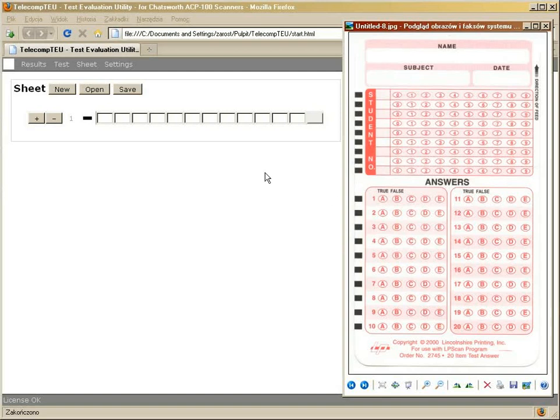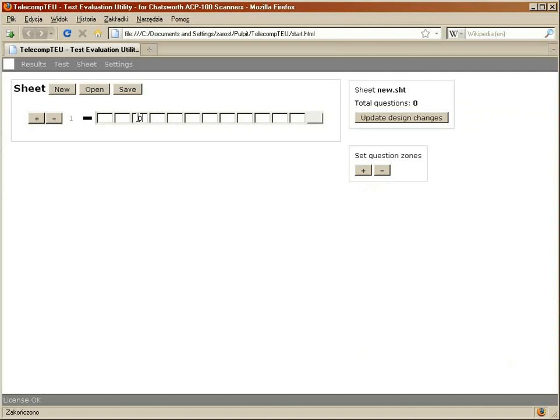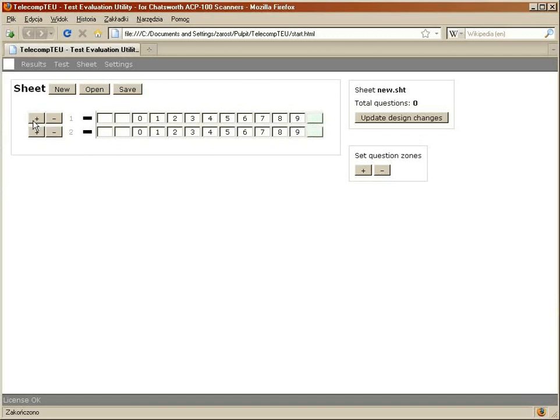Fill in the first line from 0 to 9 with the first and the second column blank. Click this button to switch to green, which means the student row type, as this line's purpose will be to store the student's identification number. Other row types would be yellow for group identification and gray, which means other and is used for defining answer zones or blank lines. So we set it back to student type and duplicate the line until there are 9.